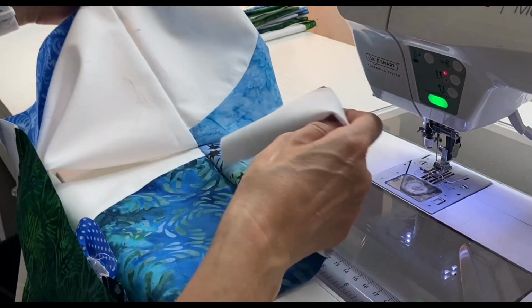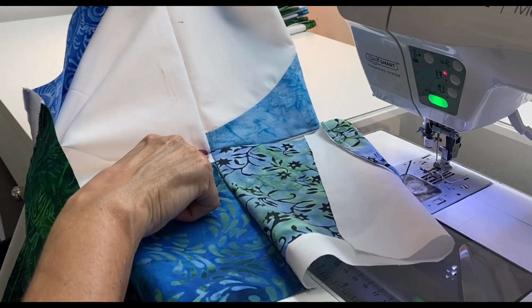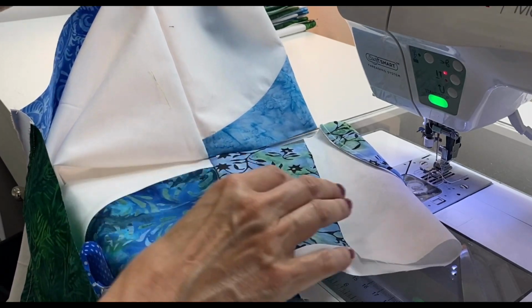And if you want to double check your work, you can open that up and while the clip is still on, take a look and you can see my seam is matching.